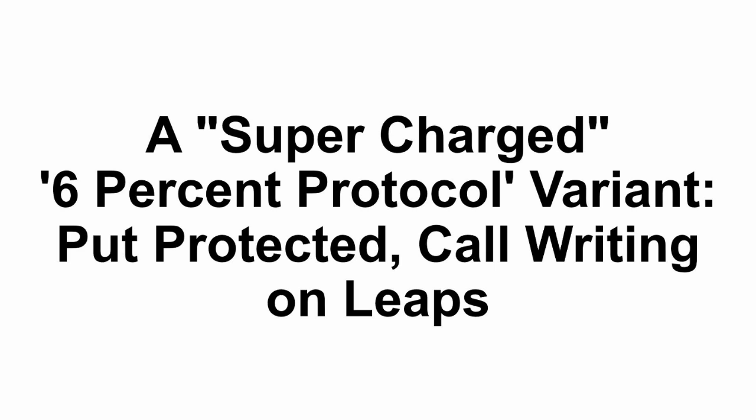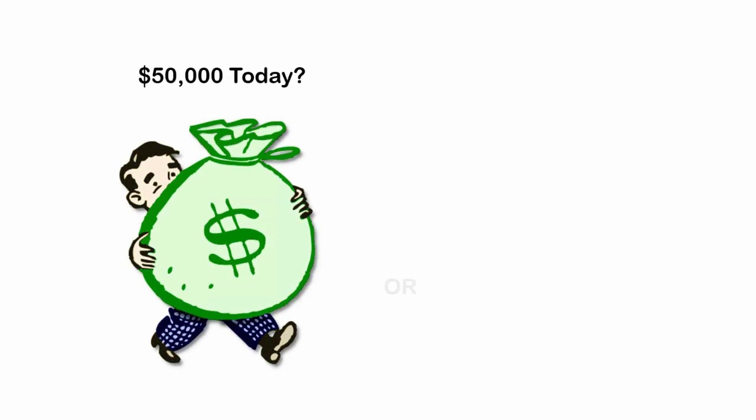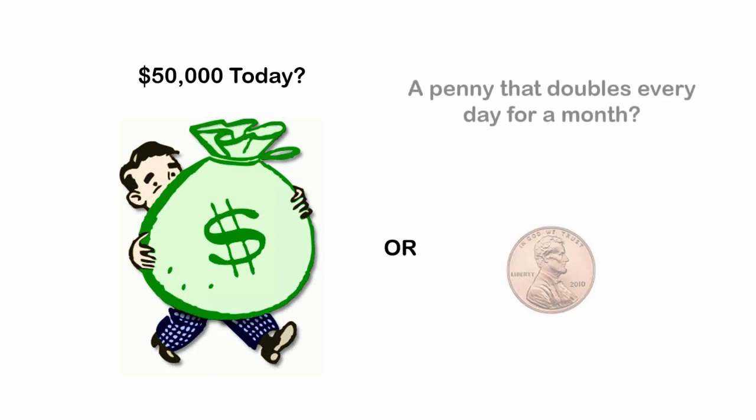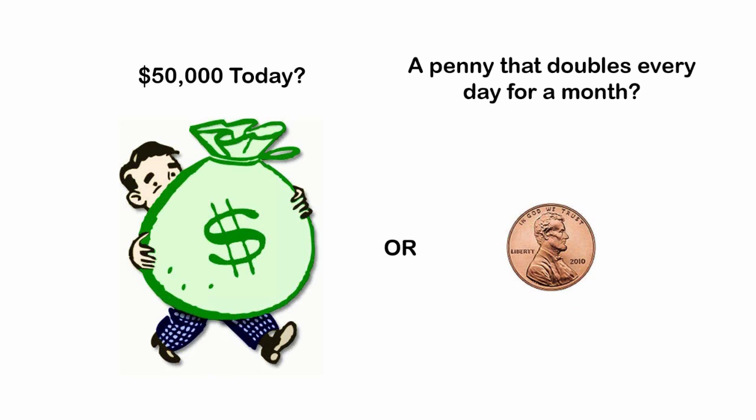Well, let me go through a little bit of an experiment, and this will tell me who's in tune and who's new to this. If you were given $50,000 today, or a penny that doubles every single month, which would you take? Now think about that for a second. We're talking about compounding. Somebody's writing into the Q&A area, compounding, baby, and you're absolutely right.